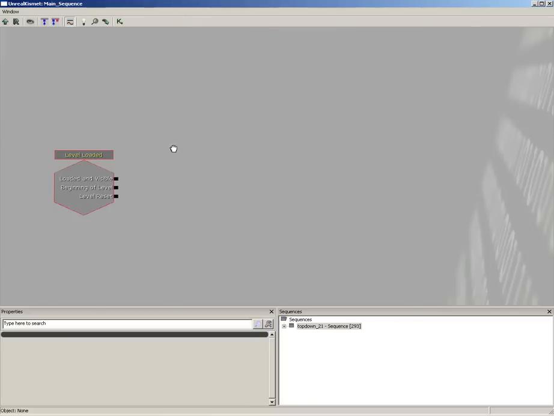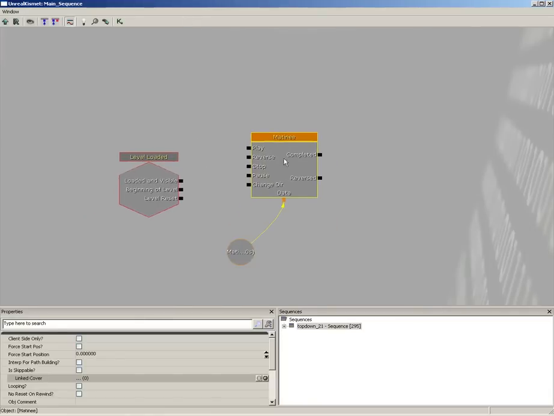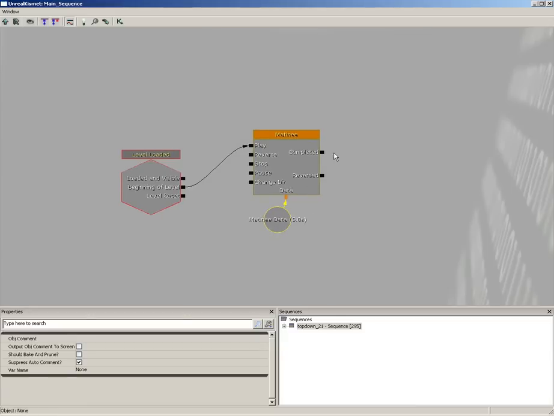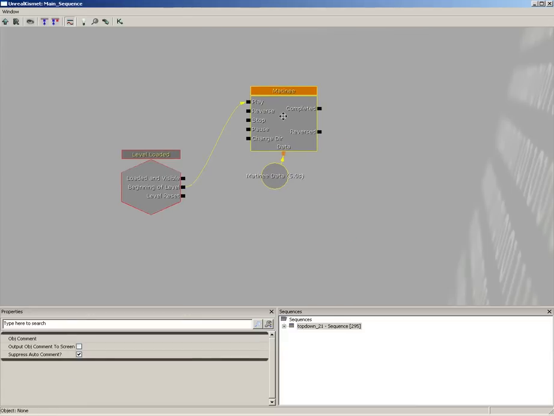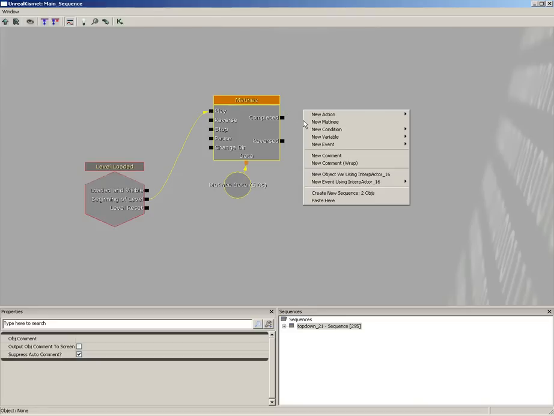And we'll jump into Kismet, and then create a new matinee. And at the beginning of the level, we'll hit play. Now, we are not going to be looping this matinee. The matinee is going to cause our blocks to slam together and then pull back apart. So technically, we could loop. But just to make things a little more interesting, i.e. difficult, we're going to drop in a delay.